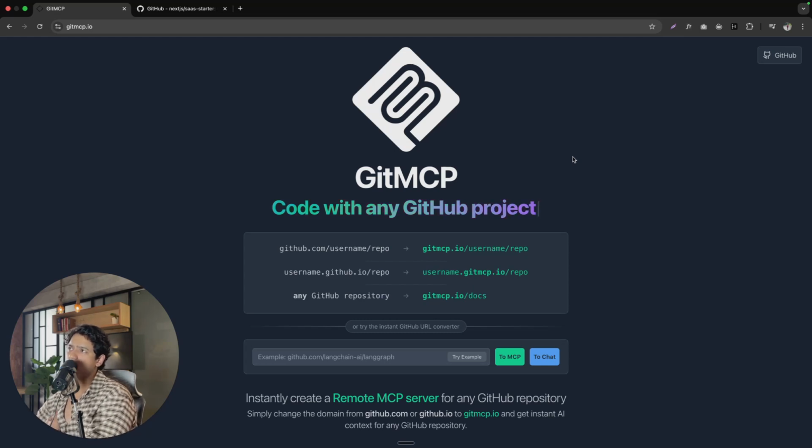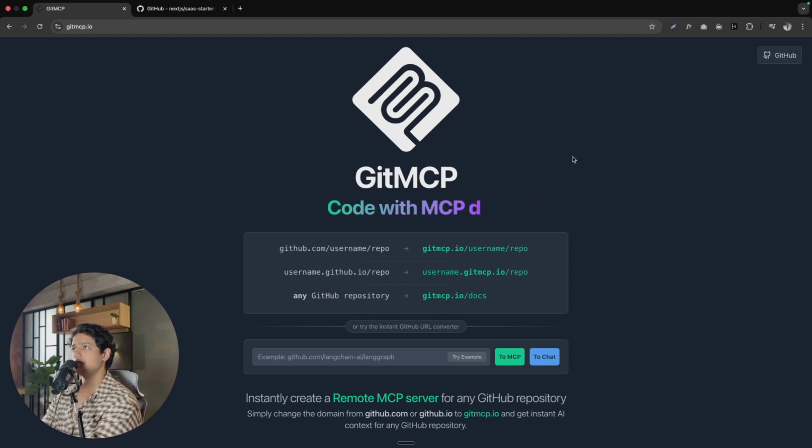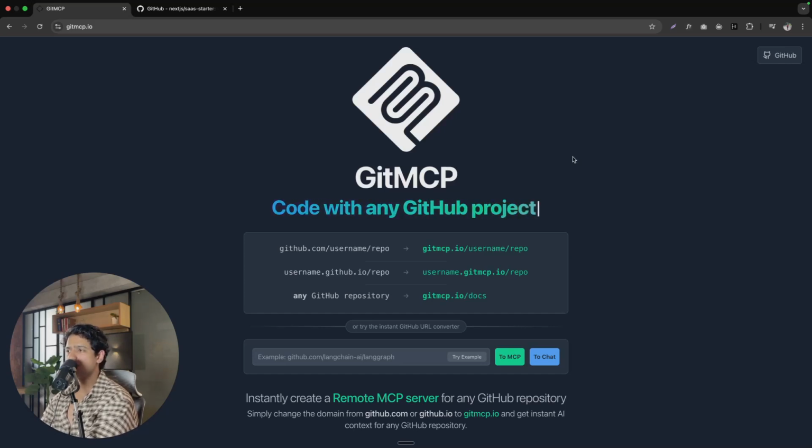While it used to work well before, what I have seen is that even with these two methods, Cursor hallucinates a lot. For example, if you have added the documentation of Supabase, some days it will go through the internet and look for the latest documentation. Sometimes it will refer to the documentation that you have linked, which leads to a lot of hallucinated responses and also Cursor using an outdated knowledge base. And that's where Git MCP comes in.